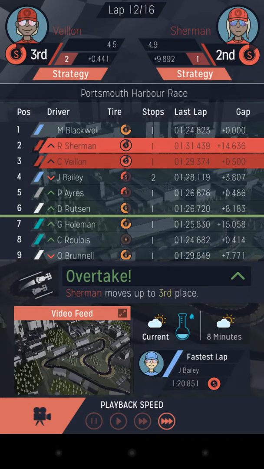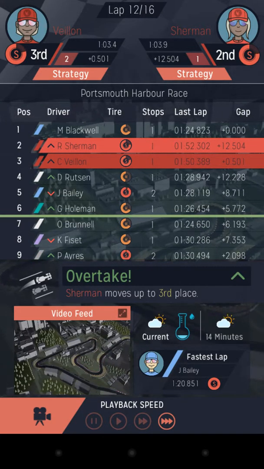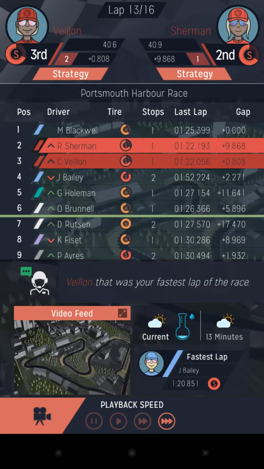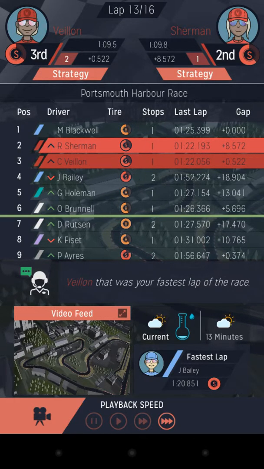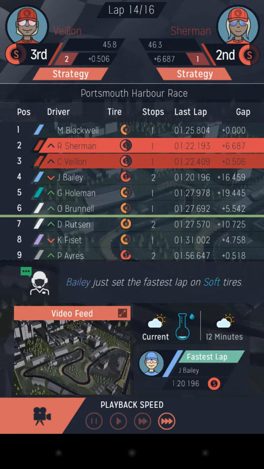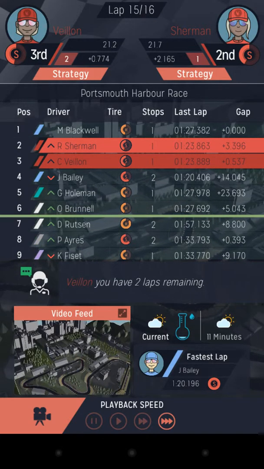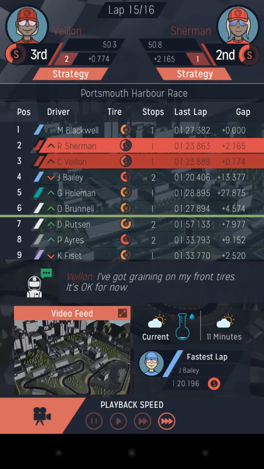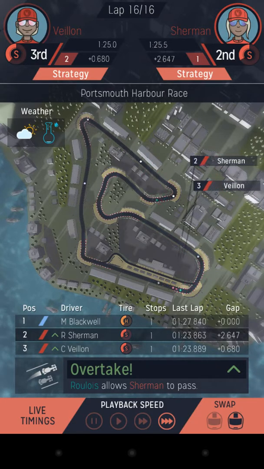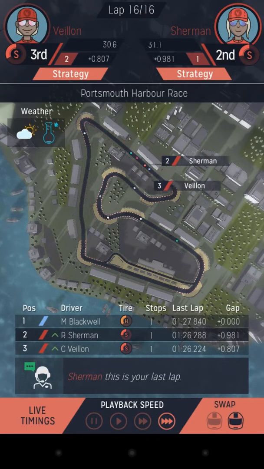So P3 and P4, which is... oh, and now you gain places. You should be the fastest. P1 is in hards and P4 is in hards as well. And their tires are even more used. Bailey has pitted for softs, and Sherman is gaining on Blackwell, which is good to see. Maybe we'll see a pass on the last lap. Just maybe.